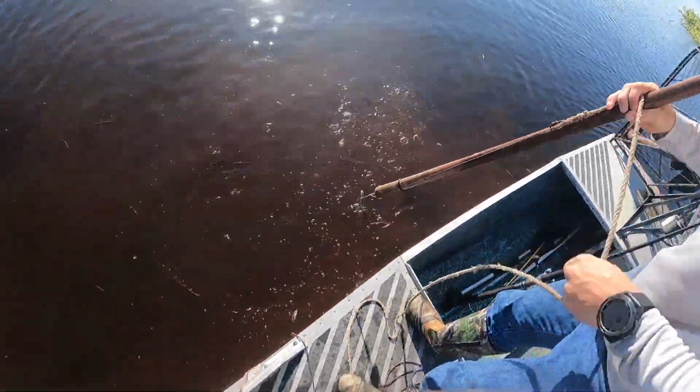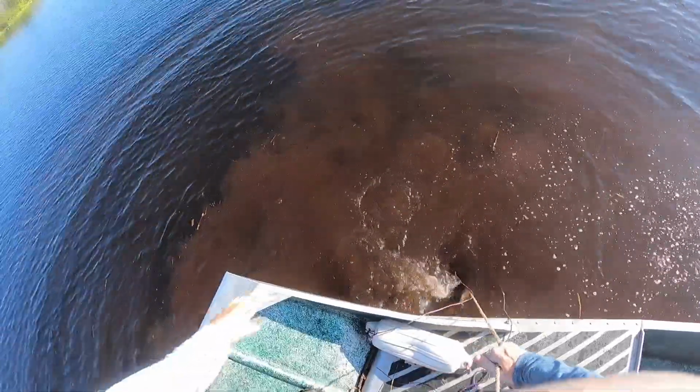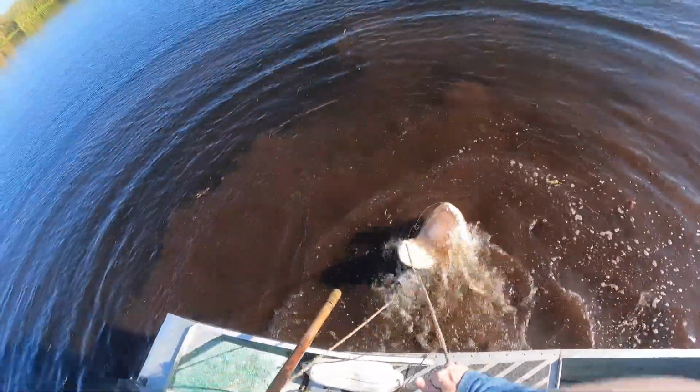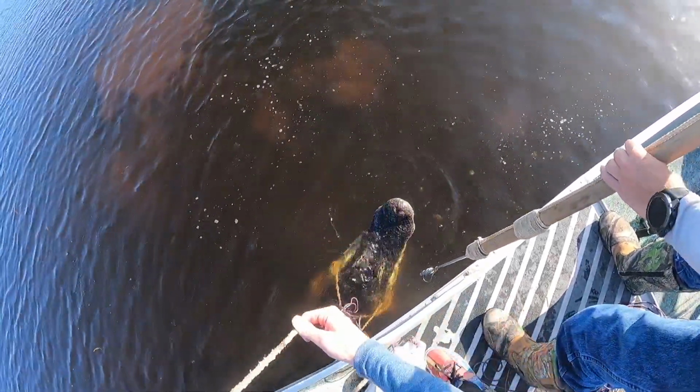Oh, watch yourself. He's chewing on the rope. Get him. Right here. There he is. Alright. Let us head down. We want him right underneath the water. Alright. So I want to hit him right there, but slightly. You want him like 4 or 5 inches under the water? Yeah. Gotcha. Just like that.